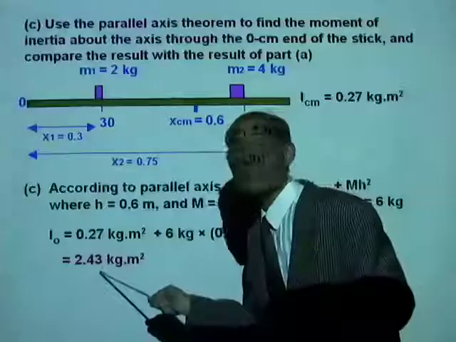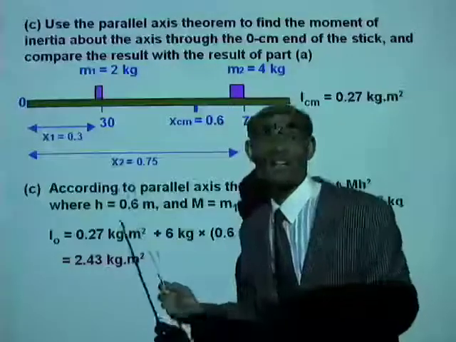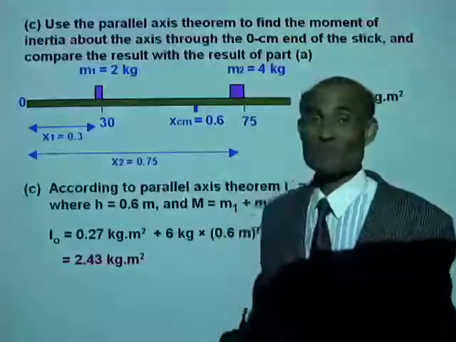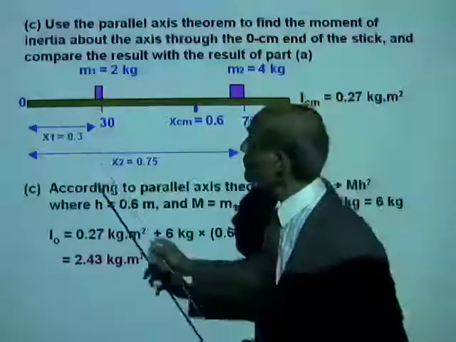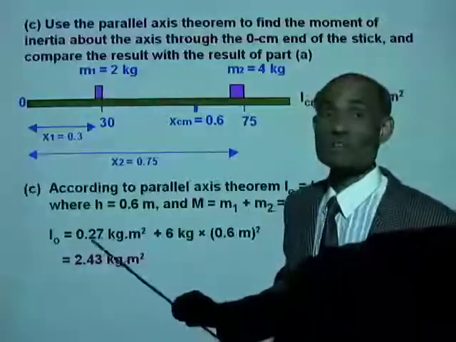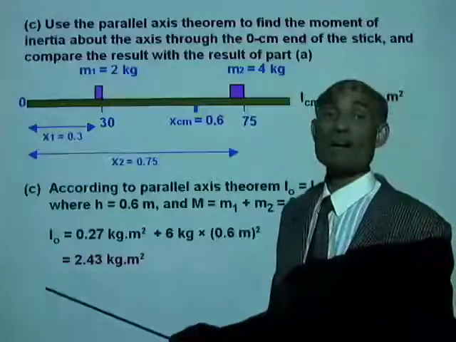Do you remember this value? This is exactly the same result we obtained in part A.